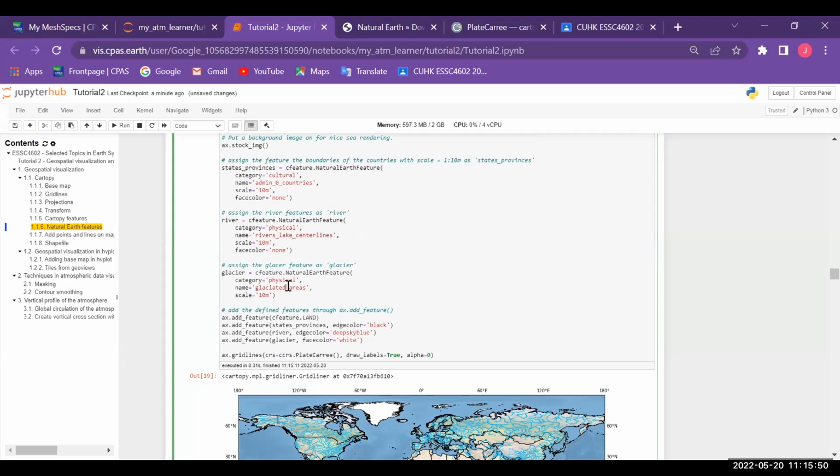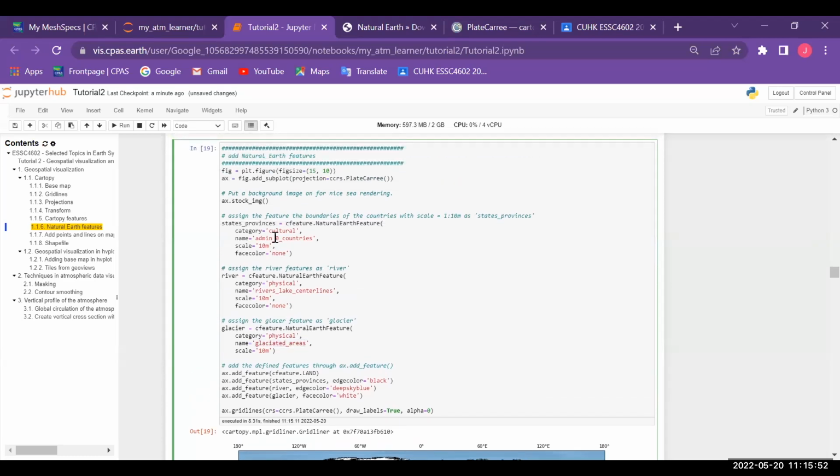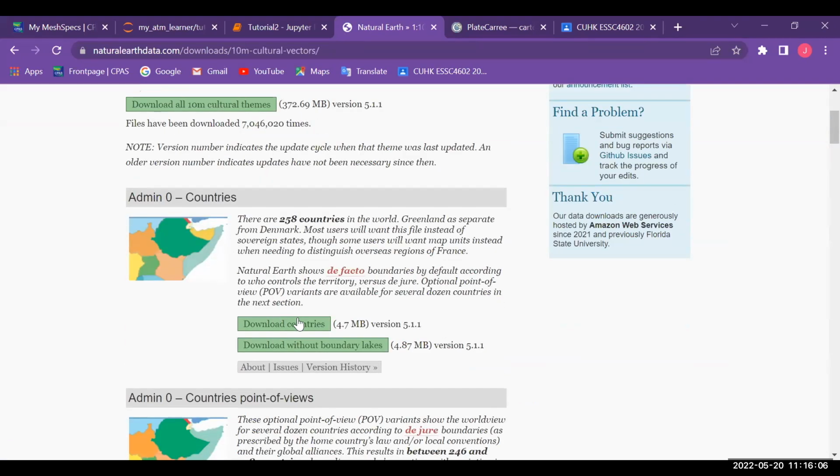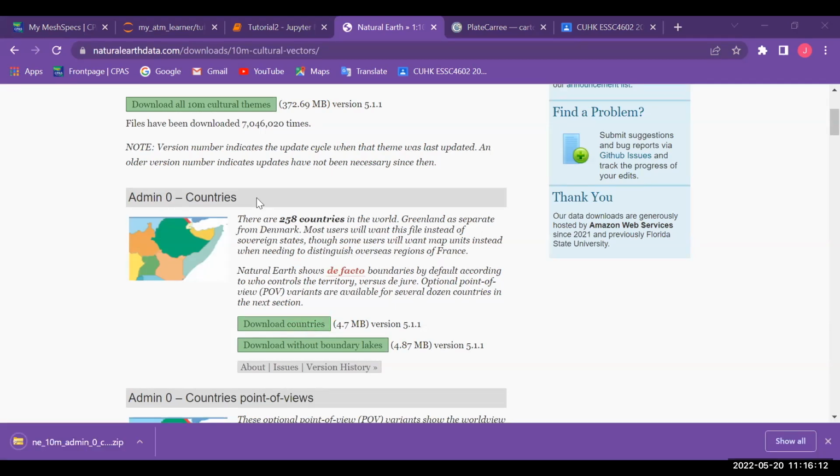So if you want to make use of these natural features, you need to know the name of the feature, right? So to know the name of the feature, you need to go to the website and then download the data. So for example, I downloaded the cultural data, this one, for example. And now I have a folder with this name.